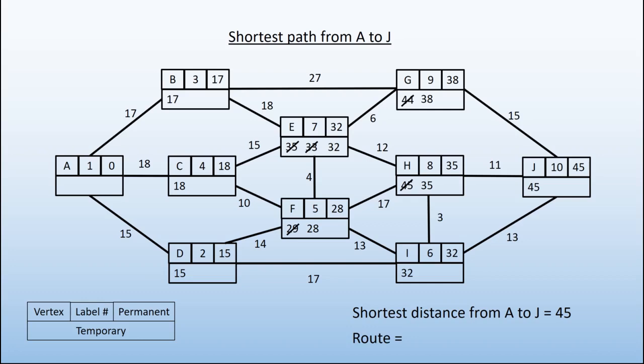It would be nice to know how we got there. So what we do is we start from the destination, that is J. We say, how did we get there in 45? Well, if you trace back along the edges to see which vertex got us there in 45, you may be able to remember, but it was going from I to J. 32 plus 13 gave us 45. We compare the other ones. H would be 35 plus 11. That's not 45. And G would be 38 plus 15. That's not 45.